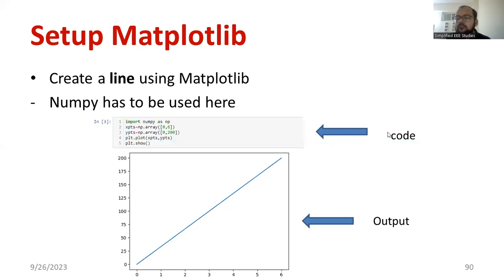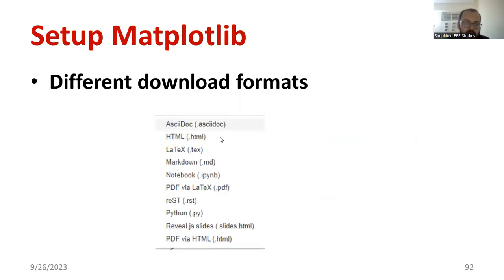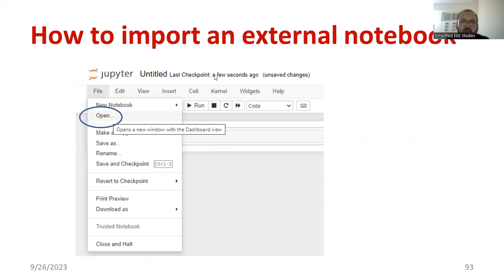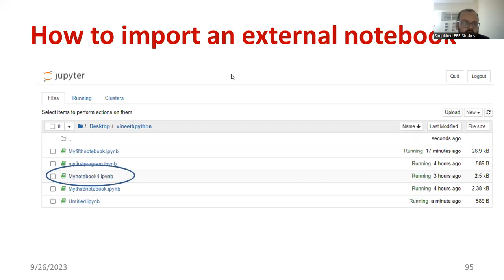Right now, we are going only for the preliminary things. Later, we'll be going to the advanced level. You can download it in any form, either in the form of a notebook or in the form of HTML. It is up to you. All right, so these are the procedures.